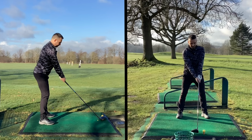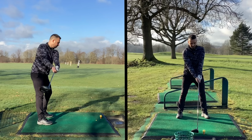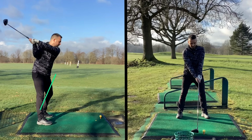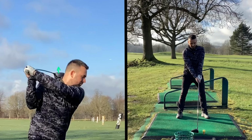So we'll look at the left side of the screen first, everyone. This is really what we're looking at. So where's that face? Still quite closed, isn't it? Really quite closed. As it gets to the top, really closed. And look how long this goes. Now how I know it's closed, where's that logo? Facing up. We drive here on the right side.